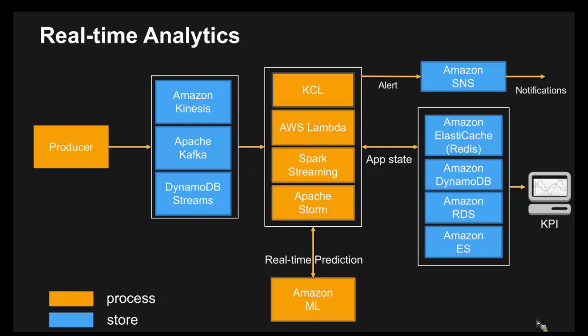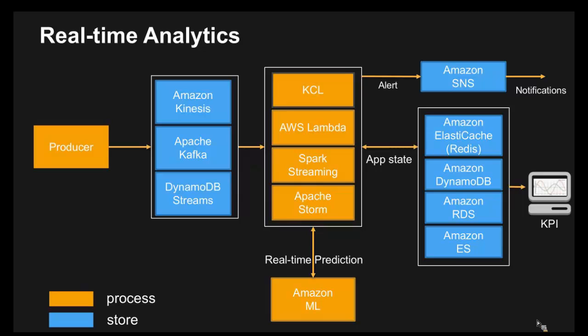You can use KCL to process the data. And then if you need a system that needs to do alerting, you can use Amazon SNS to do the alerting. Or if you're rendering various KPIs, you can use a nice decoupling mechanism such as Amazon DynamoDB or RDS to put the data in a shape that you want, so the downstream visualization layer can actually render the data in terms of a graph.